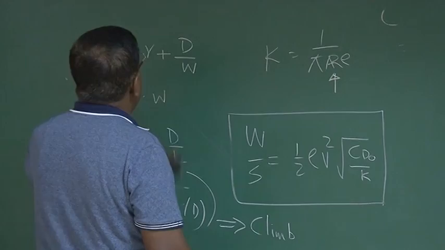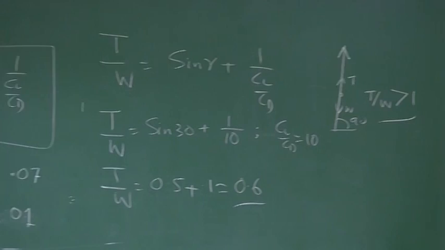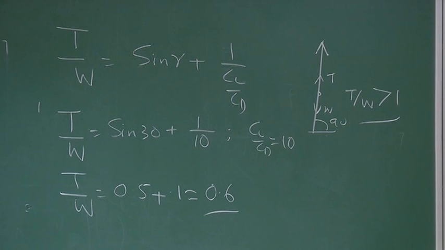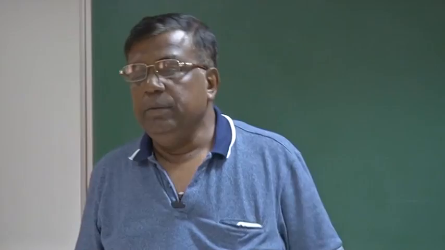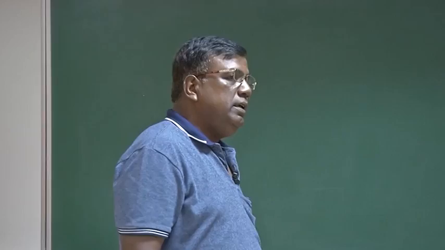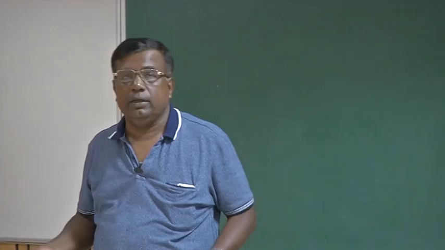Okay, is it clear now? If I have understood T by W and W by S, and while discussing, I am talking about high speed, let us also have a few glimpses, a few understanding of what is a high speed airplane and how wing planforms are configured. When I say high speed, in today's context we mean Mach number greater than 0.3, or typically 0.7, 0.8, or supersonic could be, depending upon the type of airplane, you can go up to 2, 2.5.